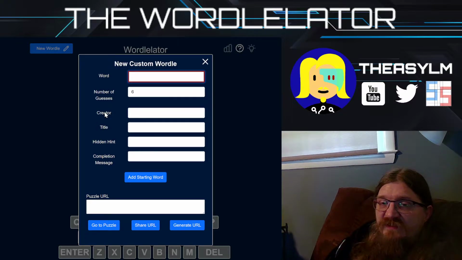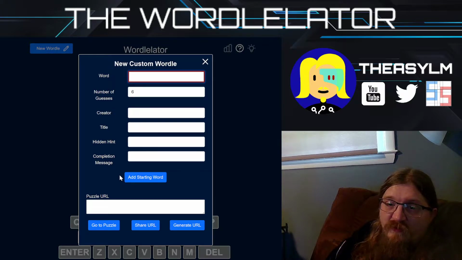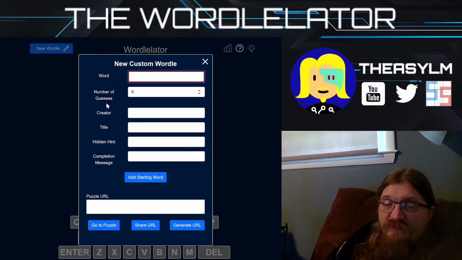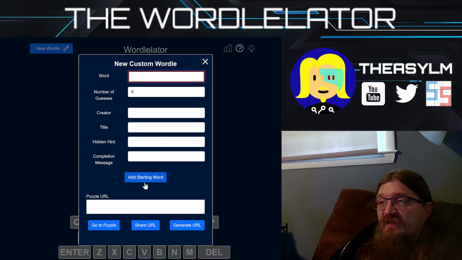Now, we can see here that there are a number of options that we can set for a custom Wordle. Of course, the most important is word. Then we have a number of guesses, the creator who said it, a title, a hint, a confirmation message, and some starting words. We can set all of those, and we're going to go into all of those in detail.